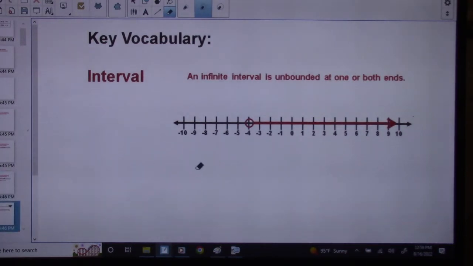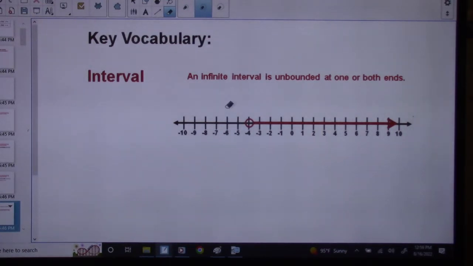What about the word interval? Did you use the word interval at all? Does that make sense to you? Okay, so it's an interval, and logically, I think of an interval in terms of time. Has anybody ever done interval training in track and field? Those are intervals, they call them.